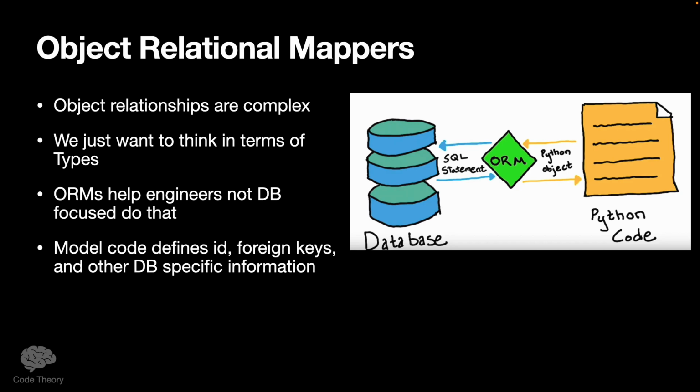So ORMs create an abstraction layer between a database and your code so that you don't have to worry about it. They are typically auto-generated from a schema, so you don't even have to write the model types in an ORM. They're made for you, and you just use them, okay?